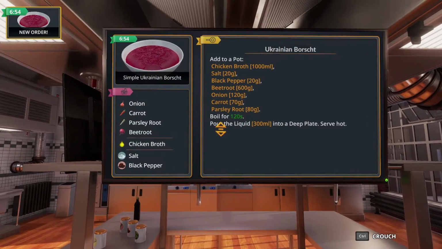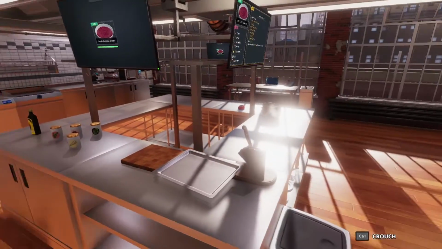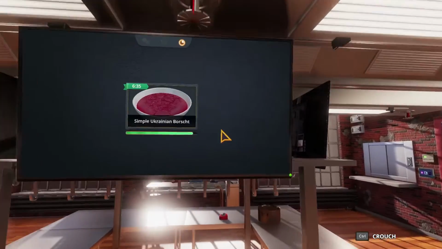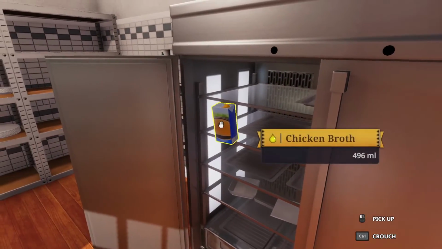Simple Ukrainian borscht. Okay, add to a pot lots of things, boil it, and then pour it into a plate. Okay, that's refreshingly simple. We don't have to chop any of these things either. Okay, well, I think we can do that okay. Hang on, there's a pot. I was going to say, we're out of pots, but there we go. Right, pop that on there. Bring that up onto this screen, please. Yeah, we've got this down, I think. I think we're going to be absolutely fine with this.